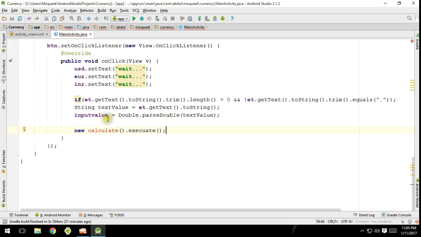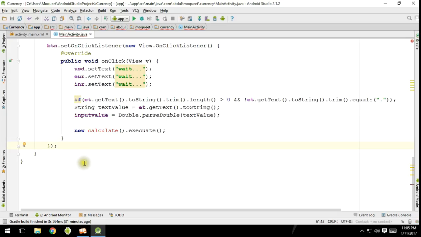We are doing this because you cannot just directly tell Android to go to the web, feed the information, and then pass it to the user. To do that, we have to make a new thread. We have to do this operation in a new thread, and Android does not allow you to perform any network operation in your main thread. So for that we are going to create a new class called calculate.